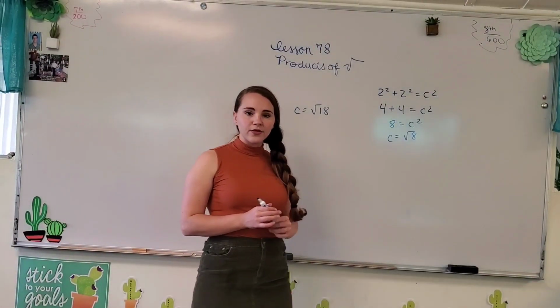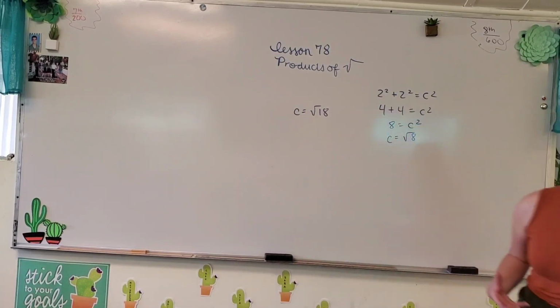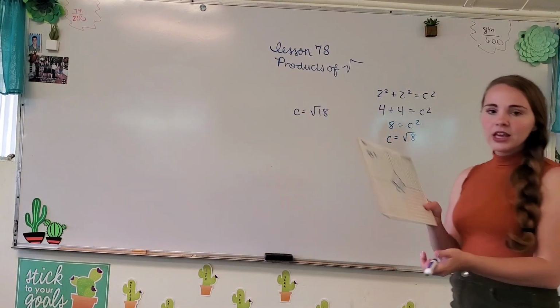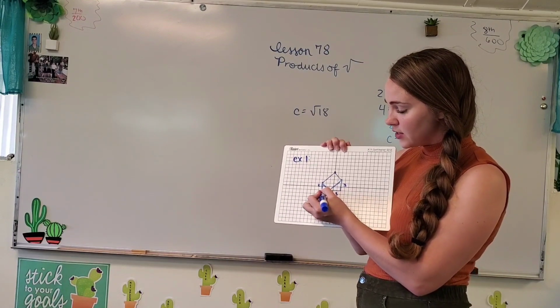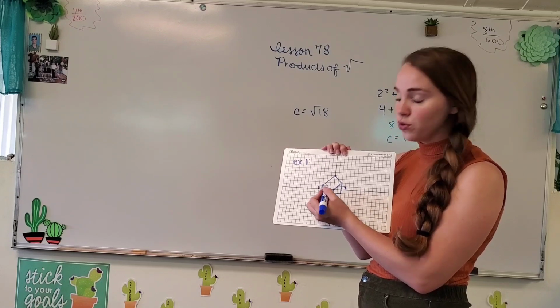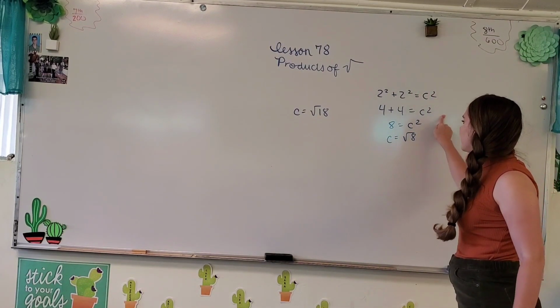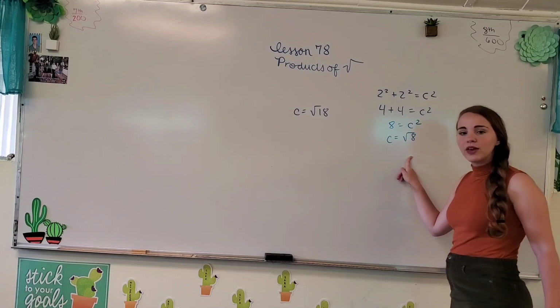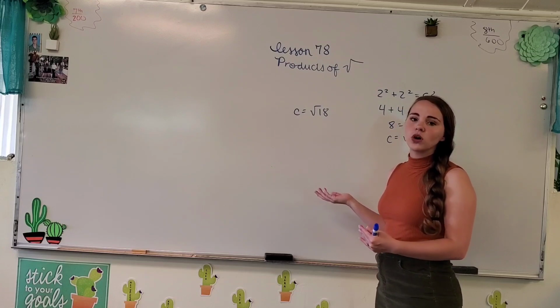So we figured out that the first side was the square root of 18. The second side, if you look at your book, I'm just showing you how they did it. These are 2 and 2, so in order to find the smaller side, we use 2 and 2 to find c. So 2 squared plus 2 squared equals c squared, and we end up finding out that c is the square root of 8. And because we're working with square roots, it makes total sense to leave it as square roots.